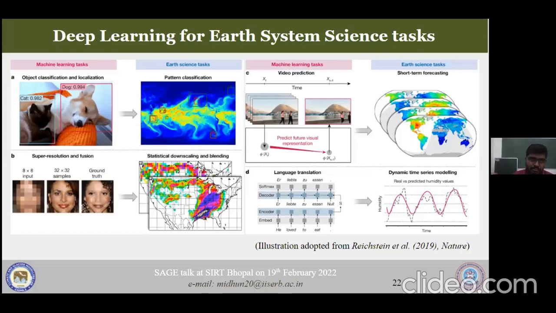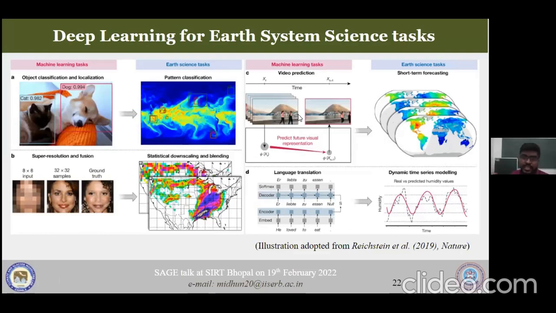Basically, these global climate models are run at 100-kilometer resolution, but 100 kilometers is a long distance, and if you want to increase the resolution, that requires more computation. Even though many agencies are doing such hard experiments, it is very computationally expensive. So from data we can make an AML model. We can downscale using image super resolution. This downscaling is similar to the super resolution task in classical machine learning.